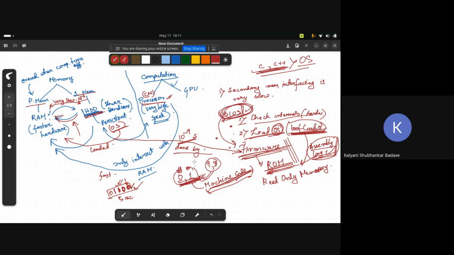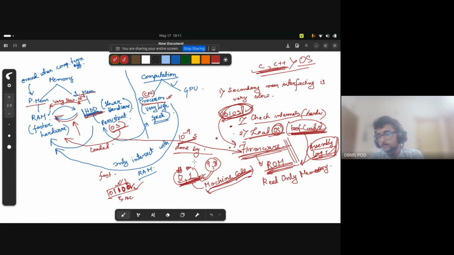So ROM does not have the OS. No. OS is a huge file. ROM is, I think, around 64 KB or something like that. Your OS may be around 6-7 GB for older versions, extracted version maybe 5-6 GB, while the overall version will be much larger. So OS is very large, and that's why it resides inside the hard disk. But like every other software, the OS will be copied from the hard disk inside RAM.